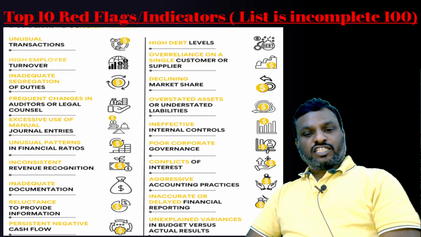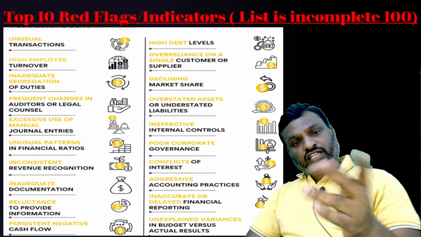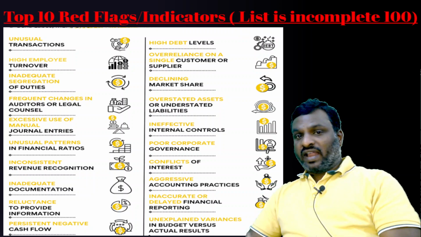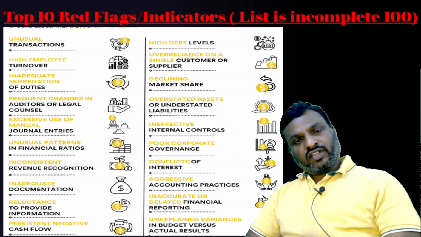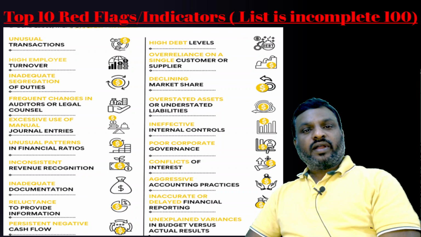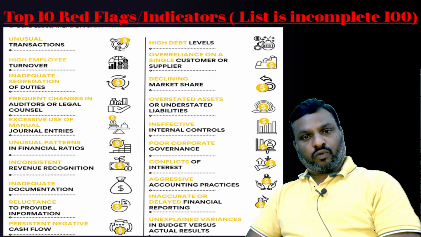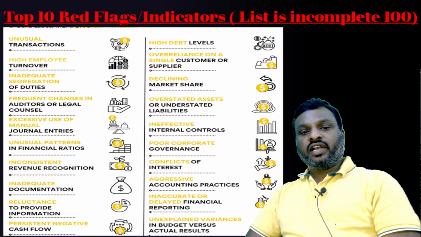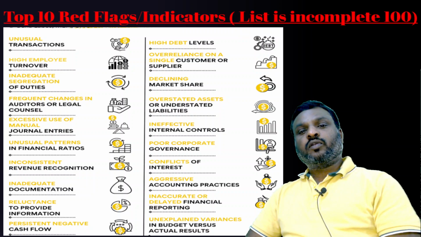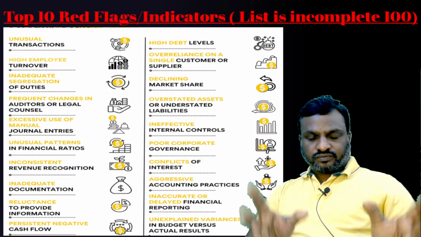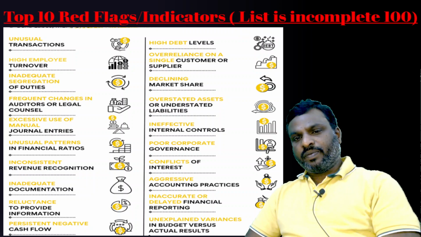Next, finally, unexplained variances in the budgets. Always there will be a difference between actuals and budgets. If there is no difference, then that zero difference is a red flag. There should be a difference, but the difference should be within reasonable limits, and even if it is not within reasonable limits, there should be a proper reason and cause for that. If the other person is not able to provide a proper reason and explanation whenever required, then that is also an important red flag and indicator to understand whether there is a possibility of frauds and errors. So these are the common indicators. Beyond this, there are a lot of other indicators also. We'll discuss them in the next topics going forward.